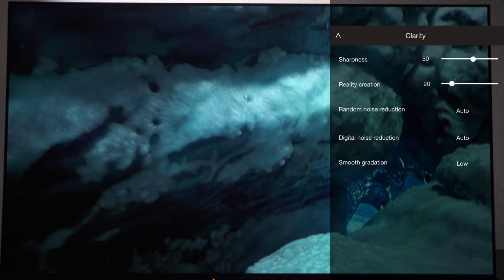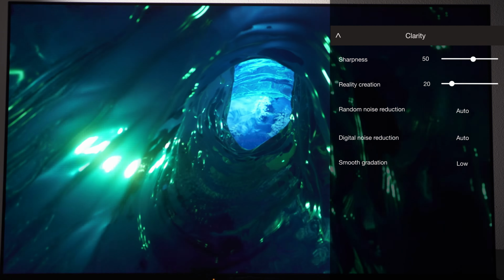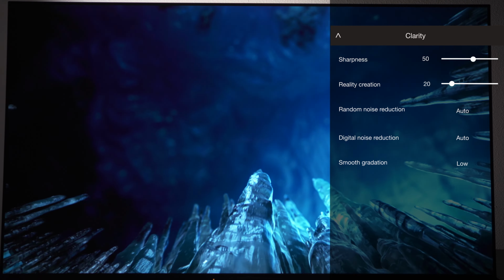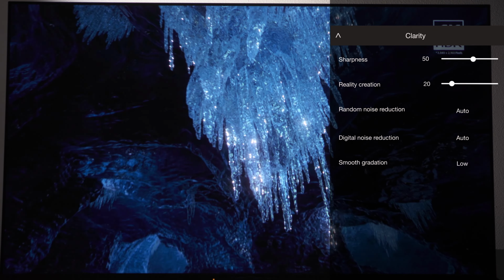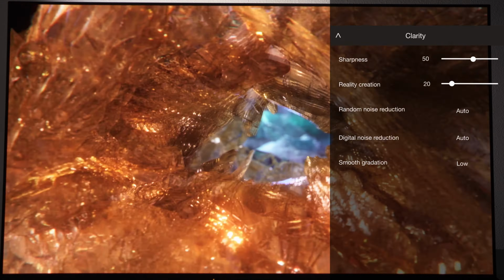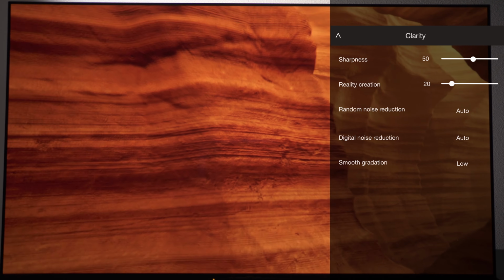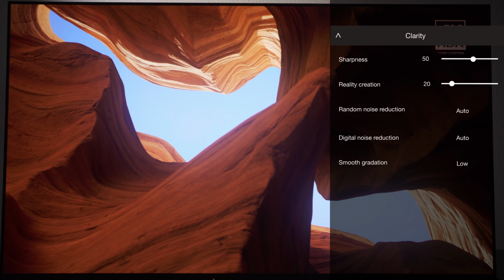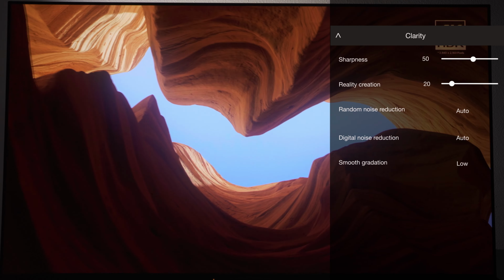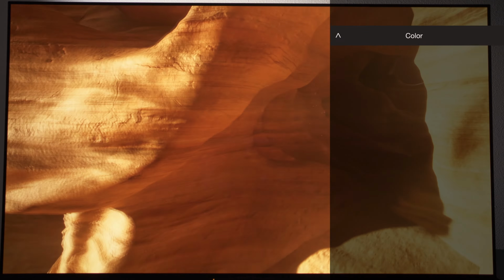There is a downside to using it on high. You will notice that some of the more sharper textures will tend to look a little bit blurrier, so fine details can get messed up by using this setting on high. Thankfully though, I never found any reason to use it beyond going past low, so I think you guys will be just fine leaving it on low. There is an exception though. If we're talking about gaming, sometimes you do want to put this on high because this will be something you really want in games. Next, let's go over the color.